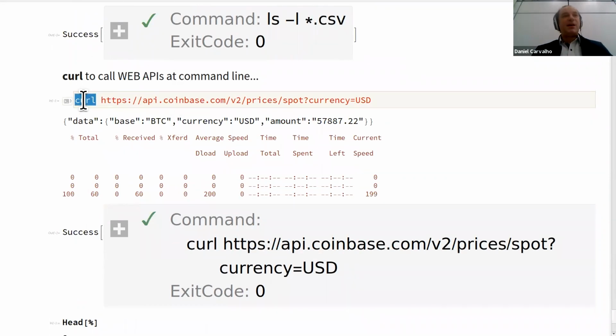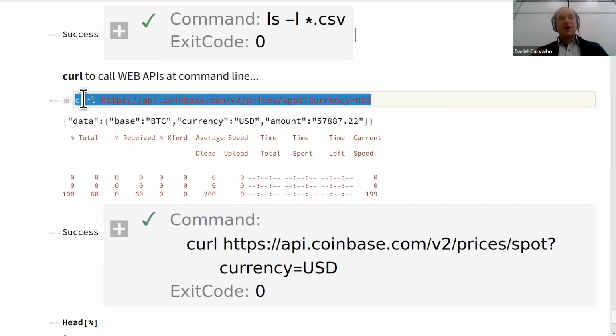And then in the case of curl, it calls a URL. It's very powerful. There are lots of parameters. You can send passwords and send a JSON structure, for example, as required. And here I am calling it like in the command line, okay? But this is inside the notebook.